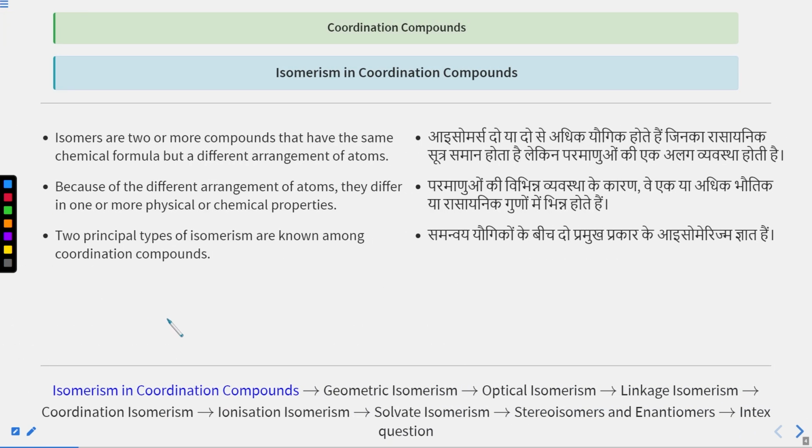So what is isomerism? It is a phenomenon in which two species have the same molecular formula but a different structure, a different spatial arrangement. Spatial arrangement means in 3D space, the position of their atoms varies with respect to the isomer, or with respect to the one having the same molecular formula. Clear?